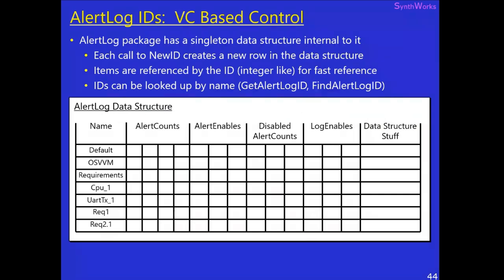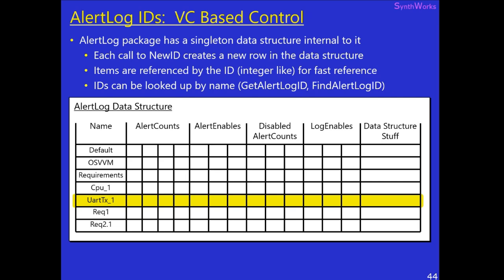Internal to the alert log package, you don't need to know this, but inside there, it's a package that has a protected type in it. Protected types allow us to create variables inside of that data structure, and hence we can build things. And all our IDs are is we have a name, and when we give an ID back, we're really just giving back an index into this table. That's all. It's not that complicated.